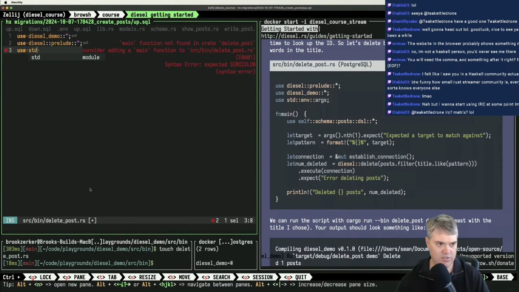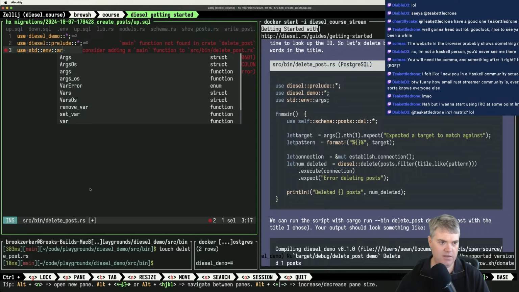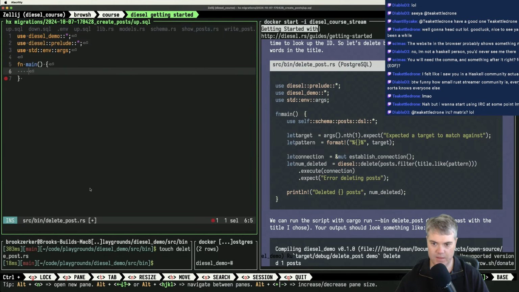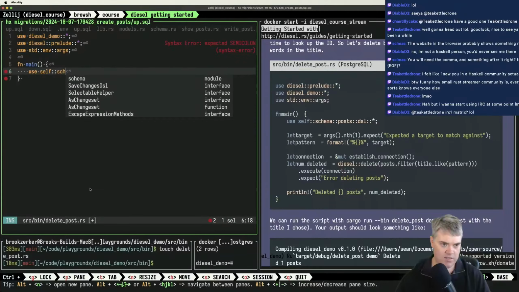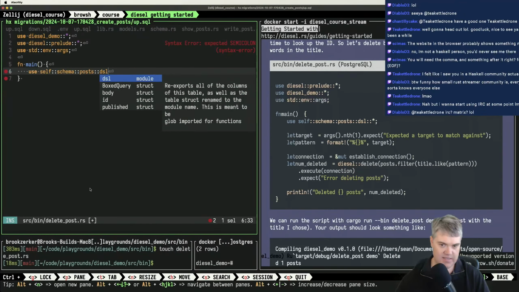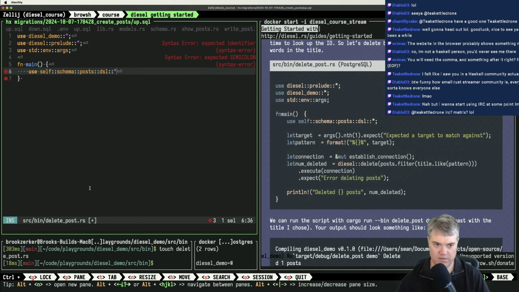And sure, I'll just go ahead and grab it now. env::args, I want the function args. Okay, use self::schema::posts::dsl::*.